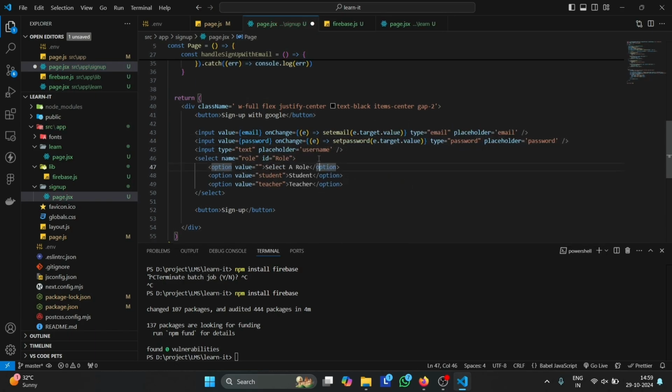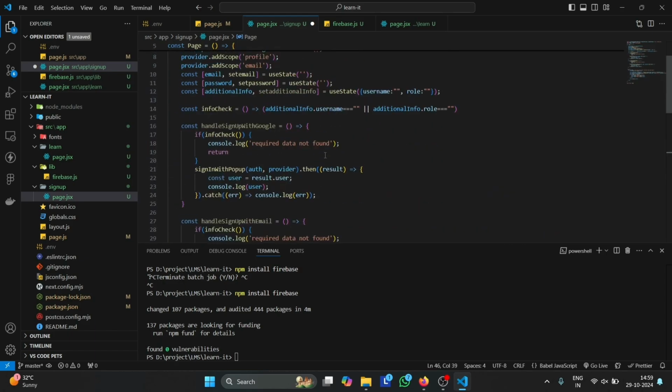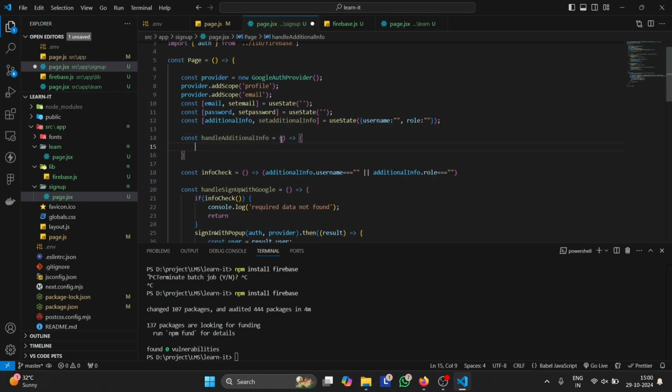Now for the username and role. The function is not going to be the same, so we will have to create a separate function which we can use in both of these. We will call it handleAdditionalInfo. And this function will take two params. One is the key and the other is value.